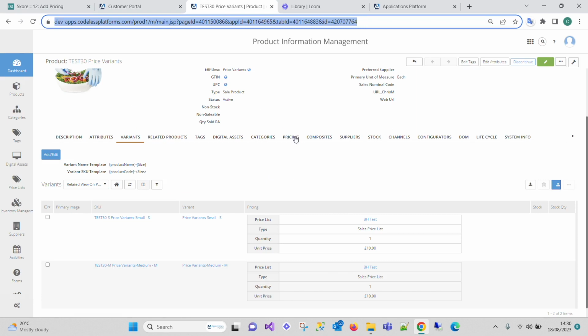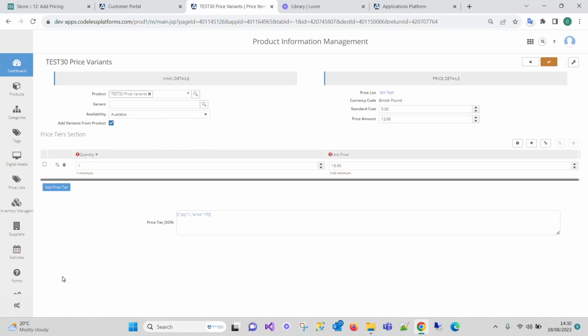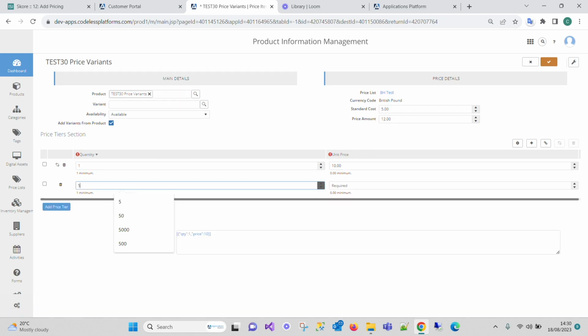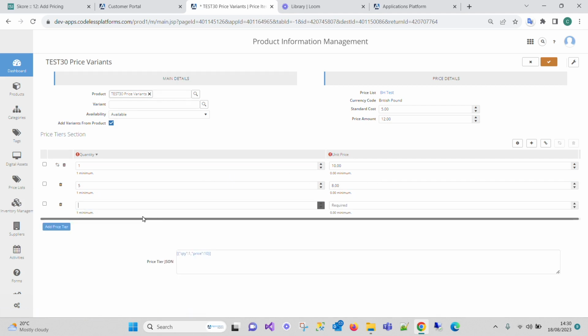Following this process, we go to pricing. We've already got a product set up. We could have done this right at the beginning as well, by the way, but I'm cutting these down into little bites so you can follow them. We want the edit button here. We can see that we've got a quantity of 1 and a quantity of 10. Just press the add price button and add your requirements. So £8, add a price tier here. We want to sell 10 at £7.50.